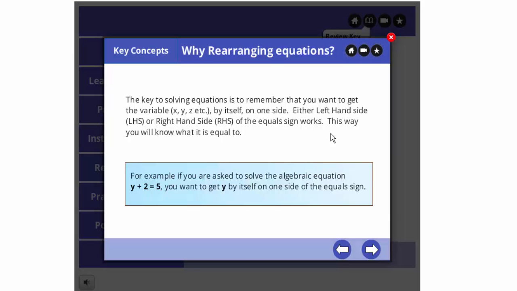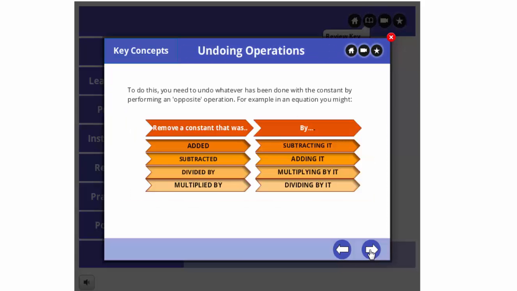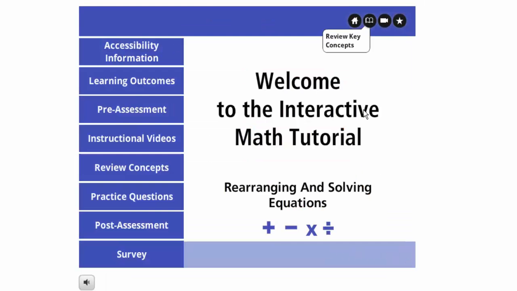You can see it opened in a separate window so that if you're doing a problem, you're working your way through one of the questions and, oh God, I can't remember how to do this. I can open up the key concepts and navigate through them without having to navigate away from the question I'm on. So a useful trick, and when I'm done looking at the concepts, I just click the X and I'm back on the page I was. We'll look at it again when we look at the questions.